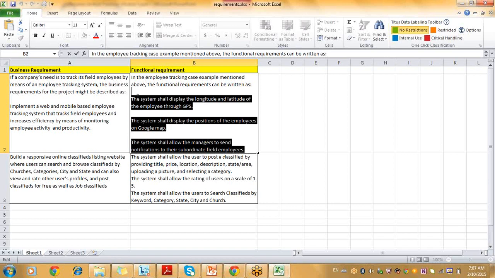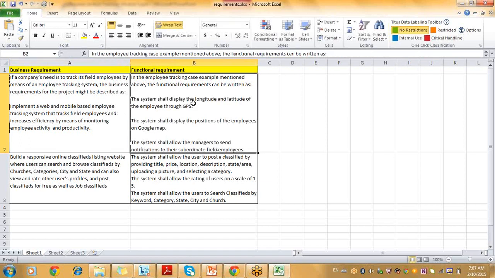You're just referring to an example of the GPS system, or does that mean something else? Sorry. When you're talking about GPS, am I talking about the GPS system like in a car? You are saying the example that I am taking here? Yes, wait a minute, the system shall display the longitude and latitude. Well, to me, that is a GPS system. Yes. Yeah, because longitude, okay, yeah.